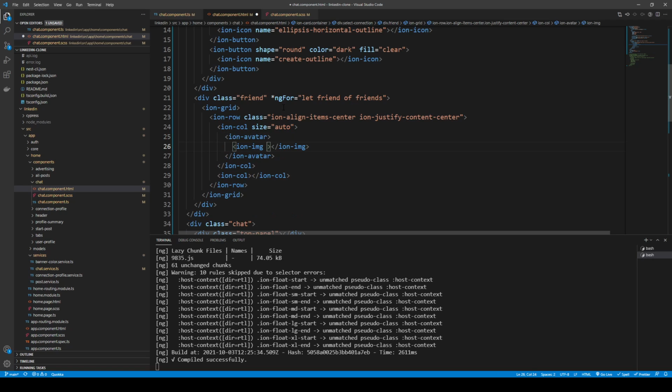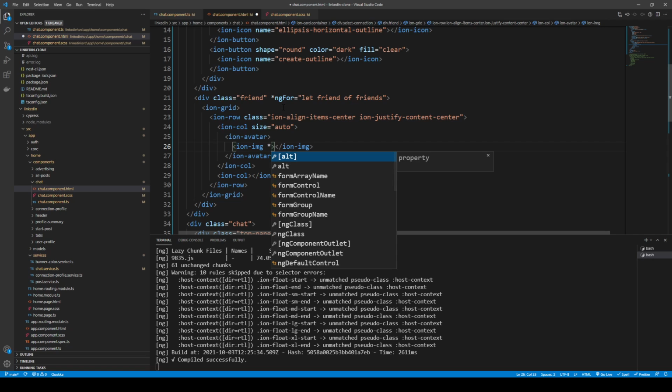So the ion-img, basically, we can have two situations here. And I've done this in the ternary approach and in other approaches throughout this. So I might try the if-else sort of approach.